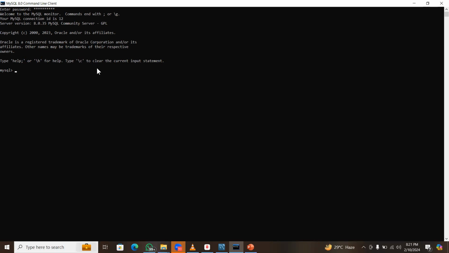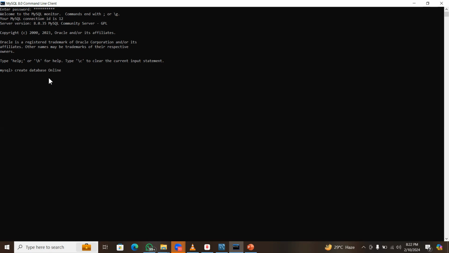For SQL, all the code is written in English language. In fact, most code is written in English language. It's just about the syntax, that is the arrangement that you need. So the very first thing to do is to create a database where your data is going to be stored, where you are going to put your tables. So I'll just type create database, and the name of my database will be online.